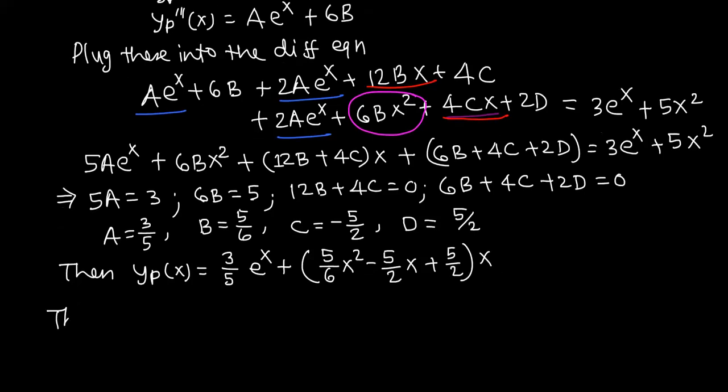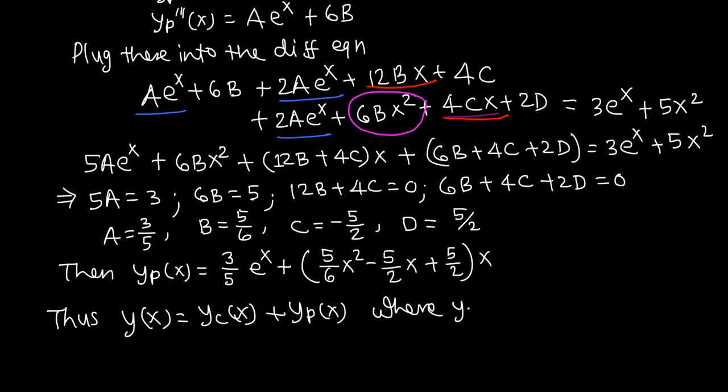And the solution of the differential equation y is given by y_c(x), the complementary solution, plus y_p(x). You can write it and simplify, but I would say where y_c(x) and y_p(x) are as above. They are already found. In fact, you can write those two solutions, and you might be able to simplify. Okay, final.